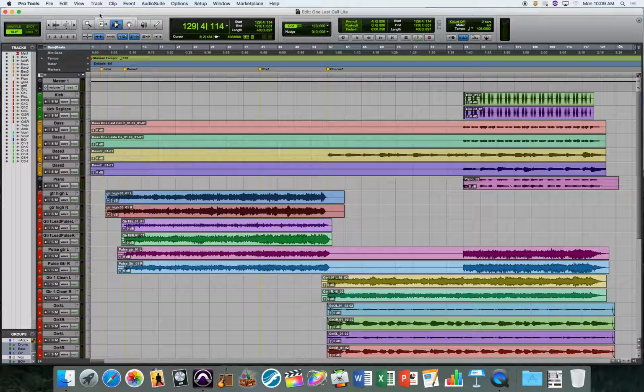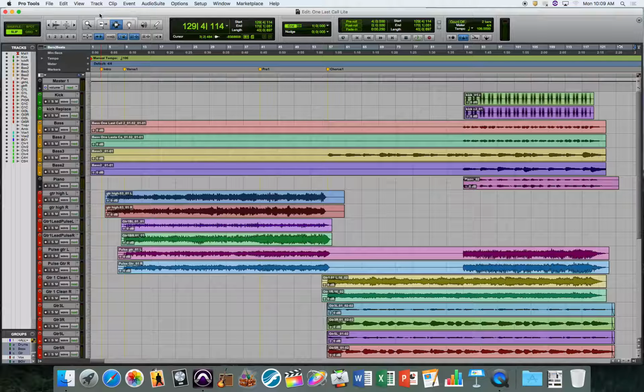As soon as everybody's in it, I want to actually have you guys do a couple things so we can kind of get started on this, but I want to walk you through it so you're not super confused. So this is a light version of a session. In this session, I only included the verse, the pre-chorus, and the chorus of the song. At the bridge, and for the rest of the duration of the song, the track count here pretty much multiplies by 2 or 3-ish, right?